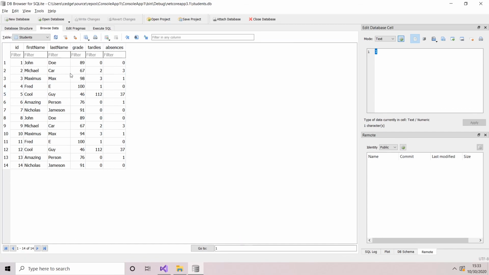Once again, you have to refresh the database for the changes to actually show in the database browser. Boom. And there you go. ID number 7, Nicholas Jameson, is now gone. And as you'll see, there'll actually be a gap. Once an ID has been taken, it can never be taken again, which is helpful because you always know that the student with the ID 14 will always have been added to the database before the students with a larger ID. So you always know that if the ID is bigger than another one, it was added after. And that's useful, maybe not for this database, but for other databases.